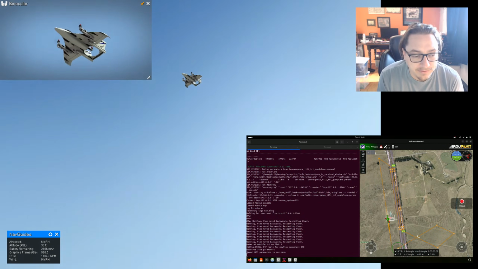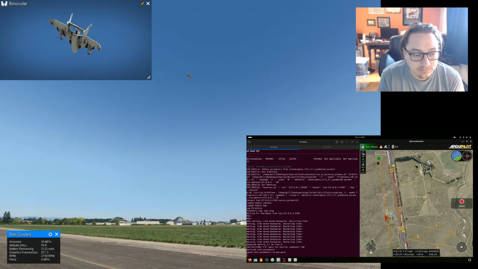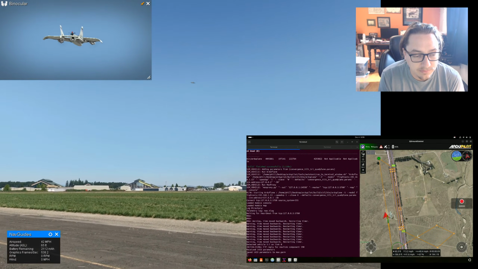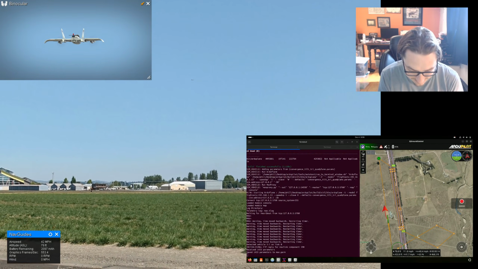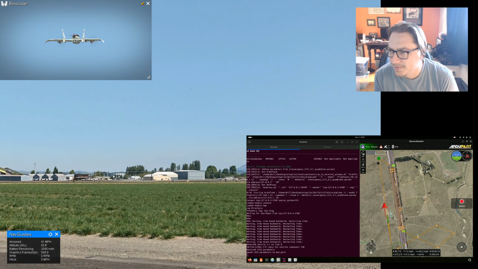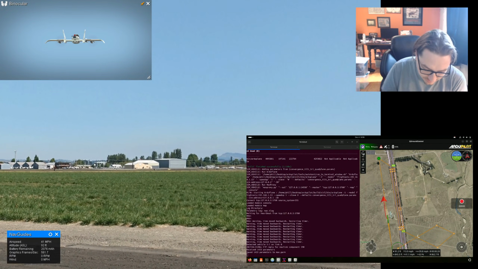Climb up to about 40 feet, and then switch into fixed wing. Ooh, a little high that time. Probably because it needs to climb. That's weird. I shouldn't have done that, I don't think.